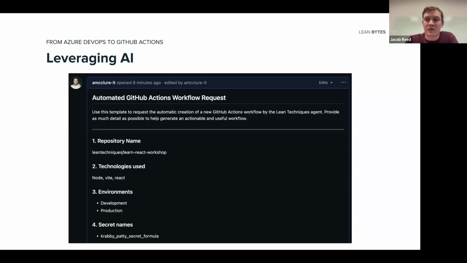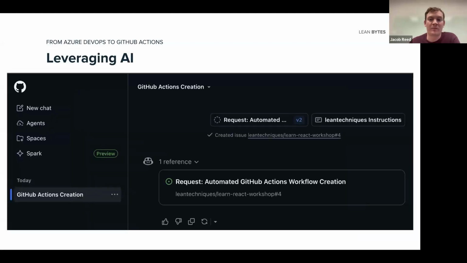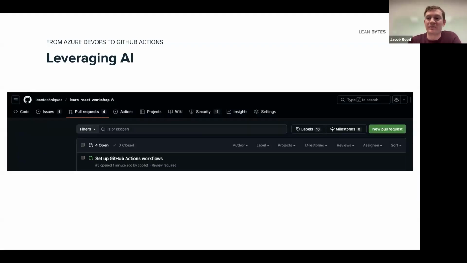And then we took all this information, we sent it to GitHub Copilot and said, hey, create a prompt to be able to onboard this repo into our shared workflows. So once you assign that to GitHub Copilot, it'll automatically start working on that request in the background. You can watch it go through the flow of prompting itself, trying to understand the repo, what checks need to be put in place, like how do we run tests? How do we lint this project? How do we deploy this project? And eventually, it will create a PR in that target repo with all the changes necessary to move to GitHub Actions.